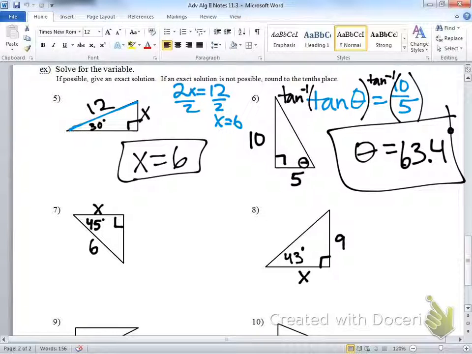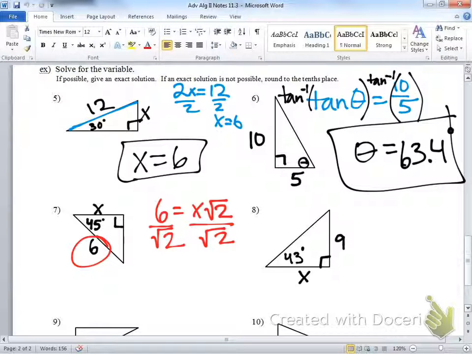And that's a degree measure, so put the degree symbol for degrees. All right. Is number 7 a special right triangle? Yes. And in a 45-45-90, I have x and x for the legs. What's the hypotenuse? X root 2. So here I can't really do this one in my head, so I'm going to have to set this equal to x square root 2. So divide both sides by square root 2. You gotta get the x alone. So x is going to equal 6 over square root 2.